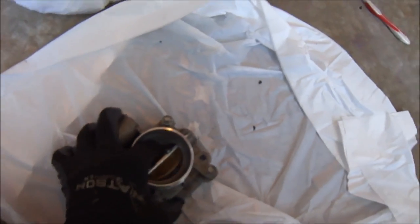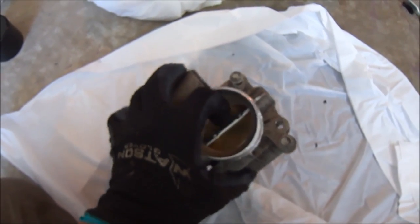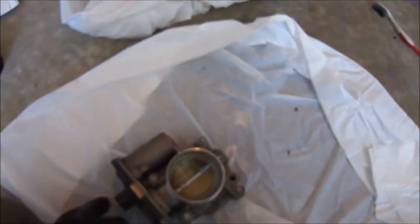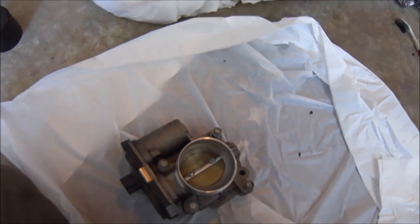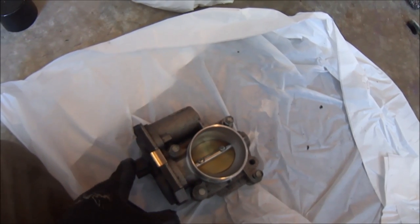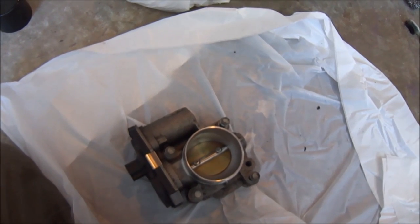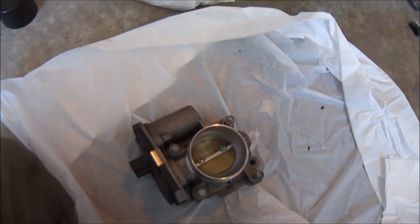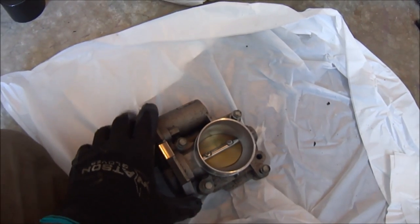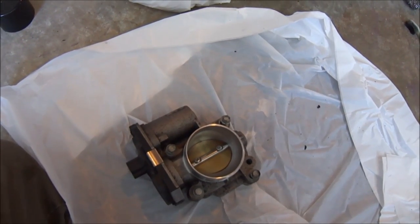You can press on this — that's not a problem once it's out of the car. If it's in the car, don't ever press on it. The reason you don't is because sometimes these are live a lot of the times, and sometimes the engine will send a signal to it to close up if you're throwing cold liquids in there. If you close it up, it has enough strength to nip your finger off. So whatever you do, don't ever play with these live. Make sure you always disconnect them.